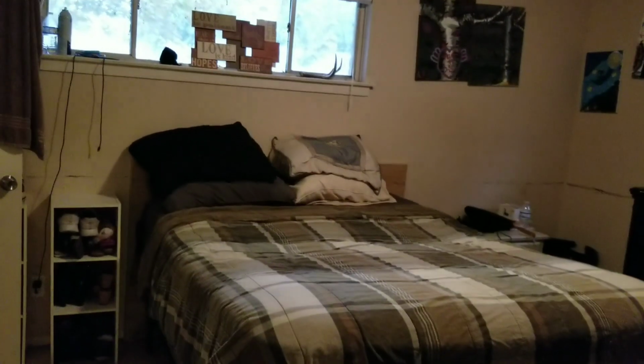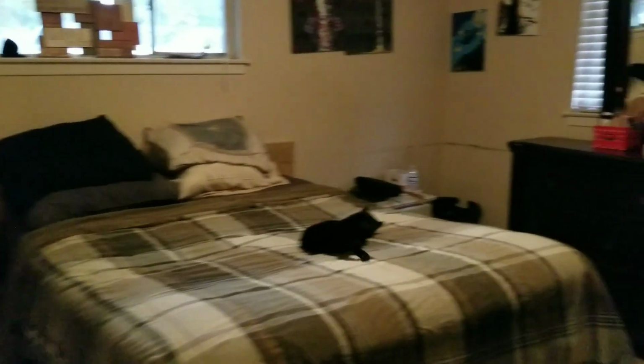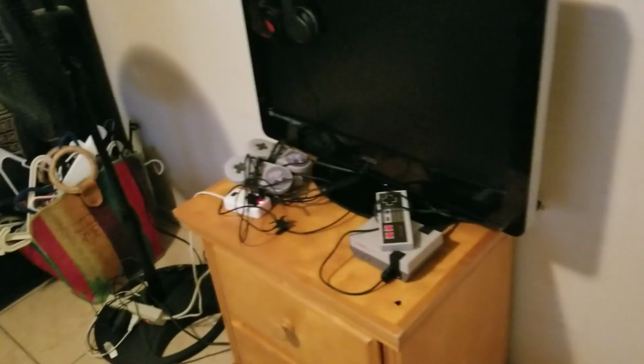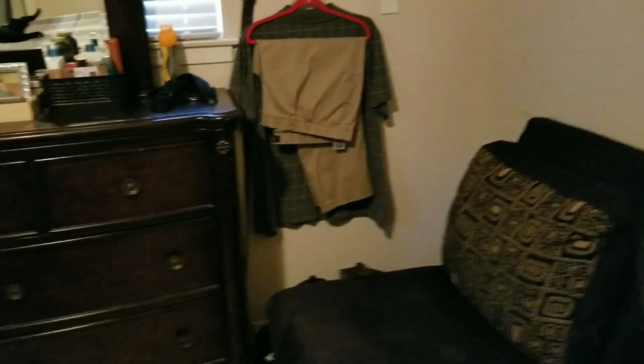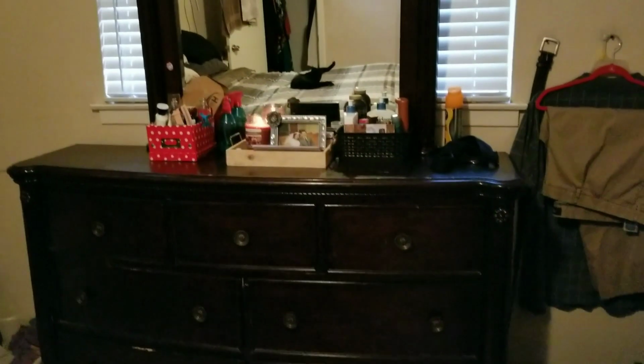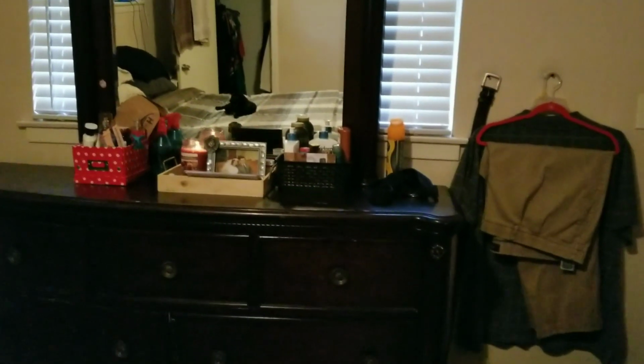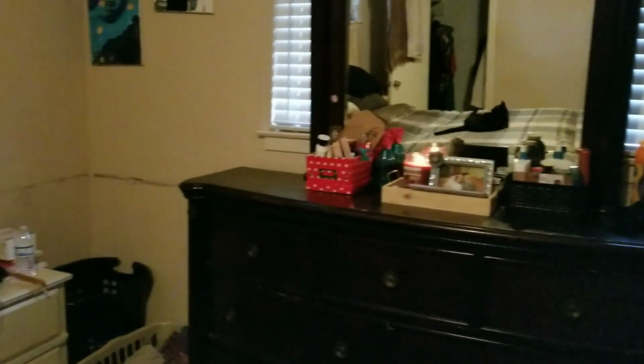Then you'll come over here and go into my wonderful bedroom that is mine and my husband's, of course. So we have his cowboy hats. The TV has a lot of the little bitty games, has the original Nintendo, Super Nintendo, fan, blue chair, his clothes that I've already ironed and that are hanging there. Our dresser, which if you watched the video before this, you know I had posted a clean with me of this room. So that is that.